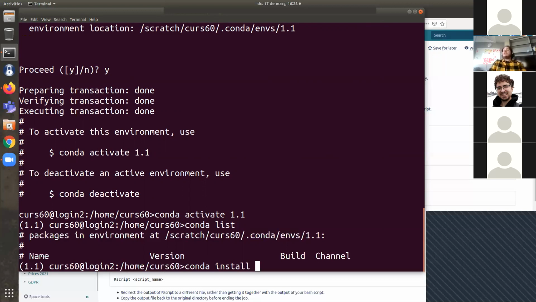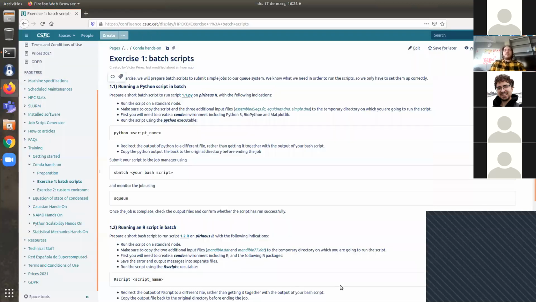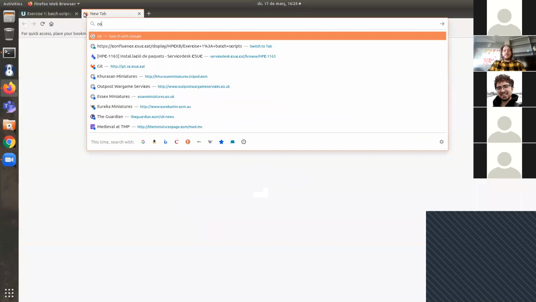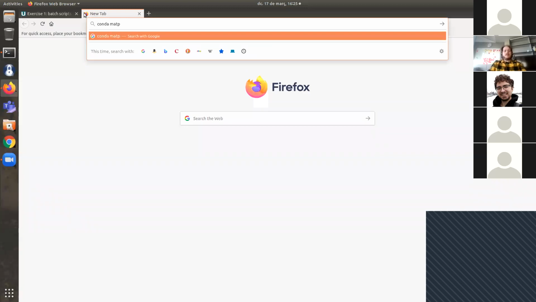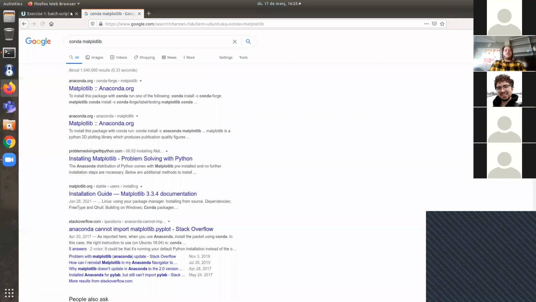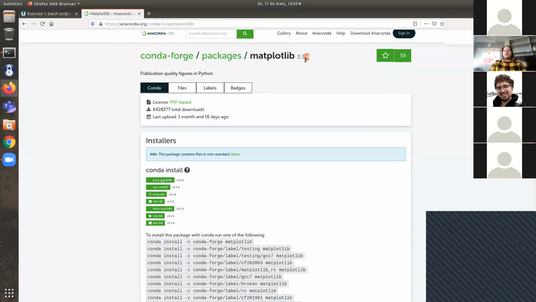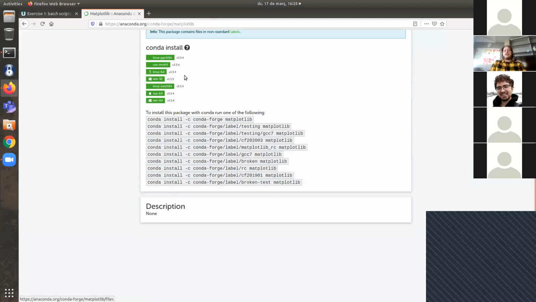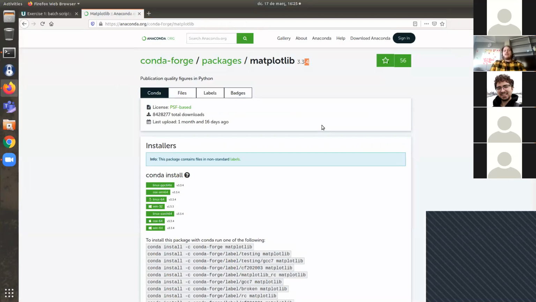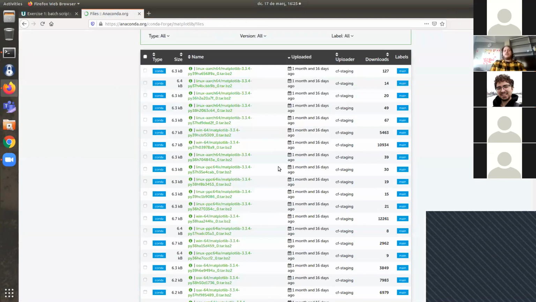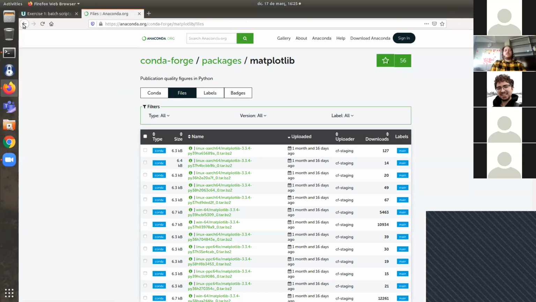Easiest way is just to Google it. I mean, Conda has an excellent webpage listing everything that's in there. So if I Google Conda Matplotlib, the first result I get is for the version in channel Conda Forge. Do you remember what I told you about channels before? Which is this one. Here I can get a lot of information. I can see builds, I can see history, I can download whatever I want, and so on.